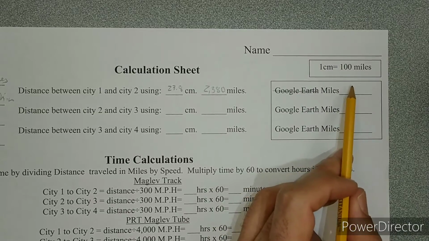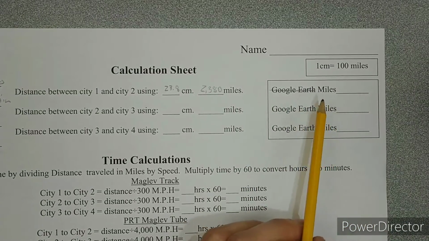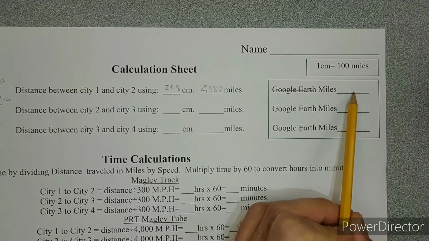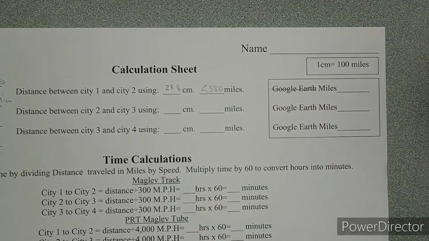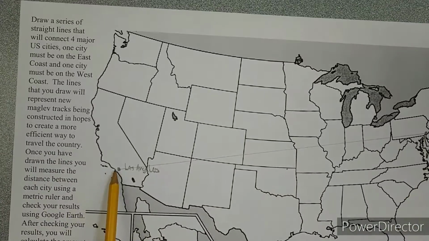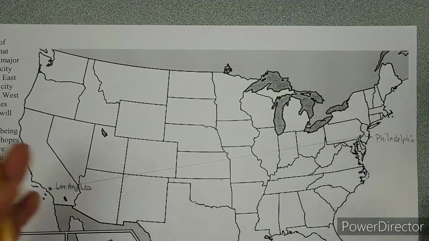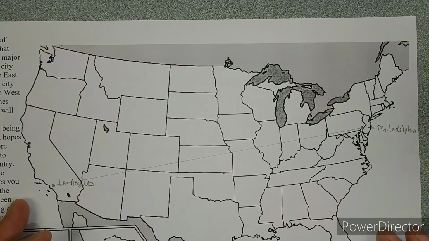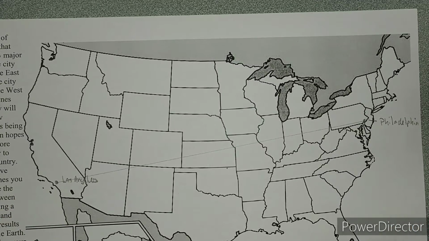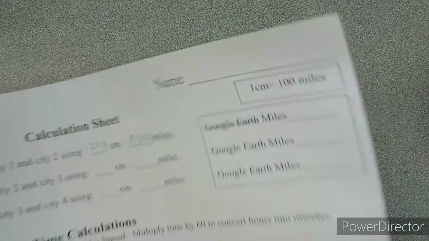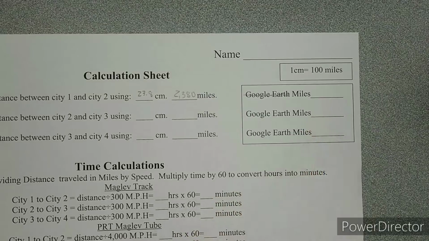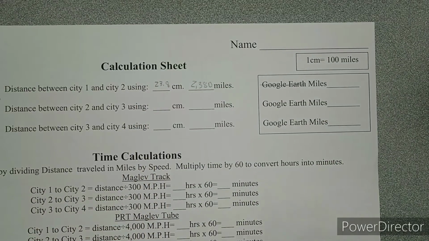I'm going to write down the number here. If you did everything right, you're going to find that this number is going to be really close to that number. Okay. If you find that they're really different, maybe take a look over here. Did I put Los Angeles up here? Or did I put Philadelphia over here? So did you change where the locations actually were? Okay. And then we can take a look. It's going to be close. What we find is most of the time within 50 miles or so. So do that for each of these 3, 1, 2, 3. So each of your connections here.